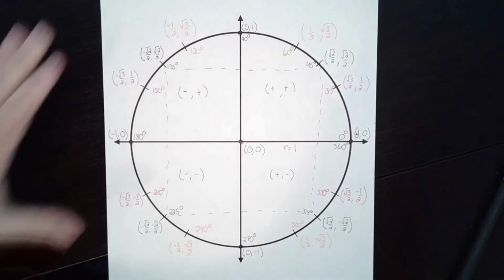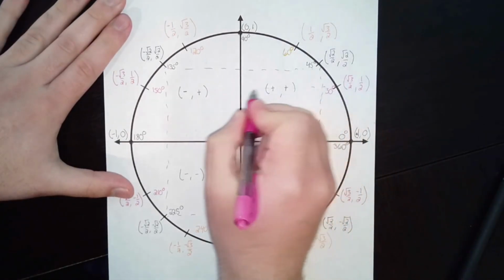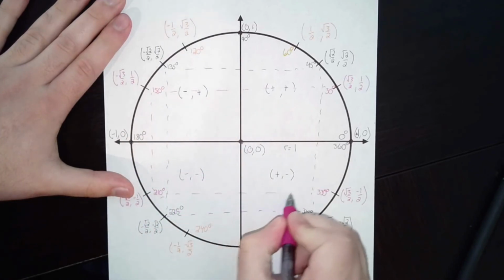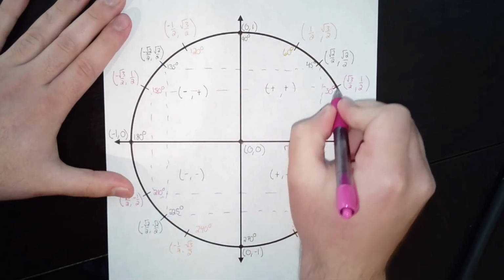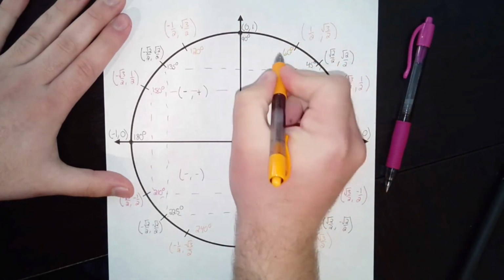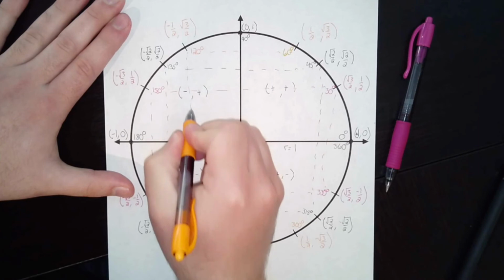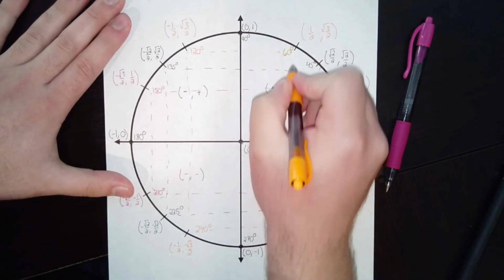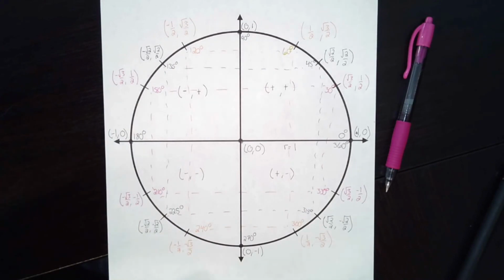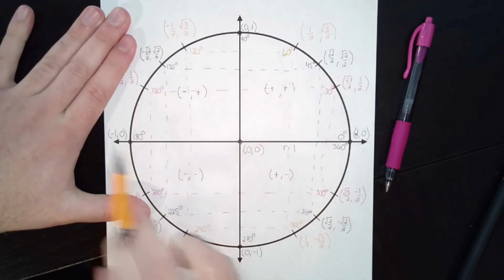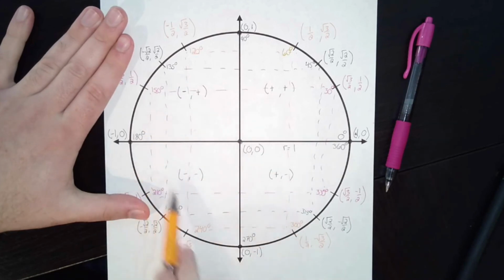Okay, and I can do the same thing with my 30s here. Went across, down, across, and back up. Okay, and then finally my 60s as well. Go across, down, across, and back up. Okay, that's really important because then what that means is really we only need to focus on this first quadrant because then I can just take everything across using my positives and negatives that we have.